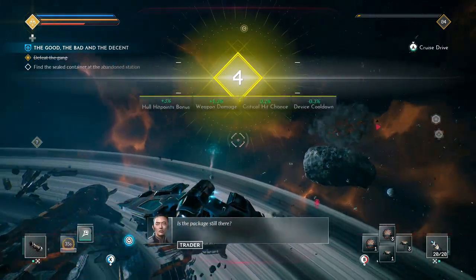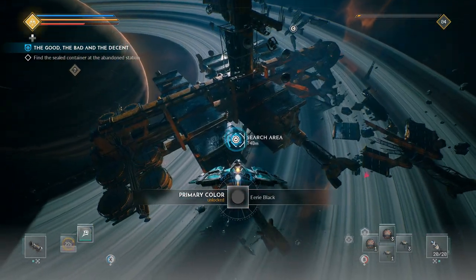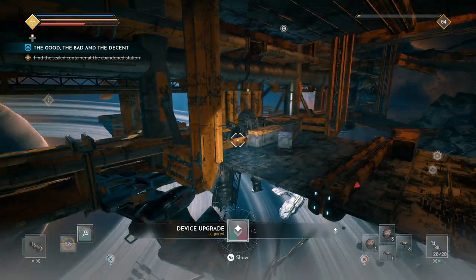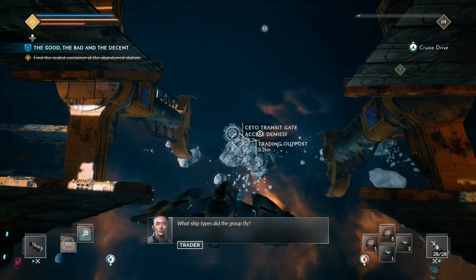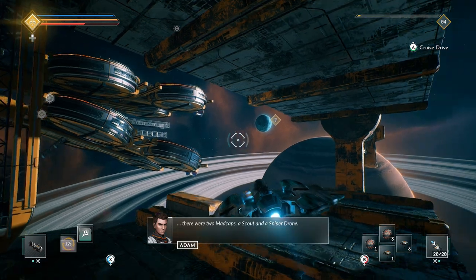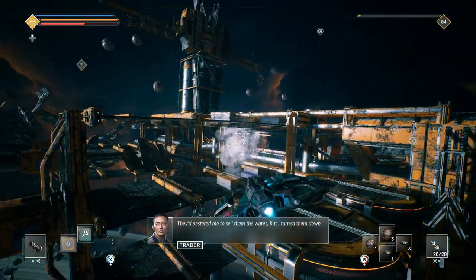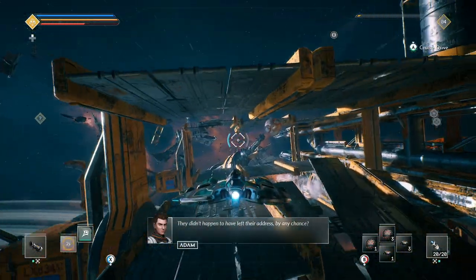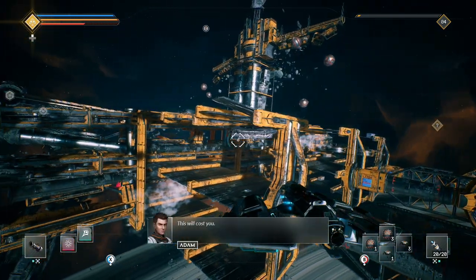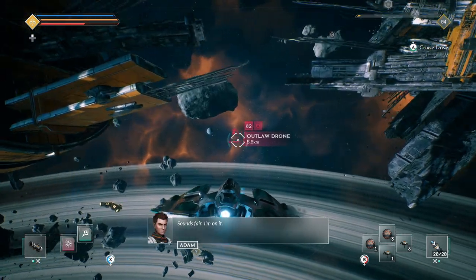Four, but the Viper jumped out. Is the package still there? I have no idea. Can't find it anywhere. What ship types did the group fly? Apart from that elite Viper, there were two Madcaps, a Scout, and a Sniper drone. Just as I thought. I hate those guys. They'd pestered me to sell them the wares, but I turned them down. They didn't happen to have left their address by any chance? The Viper pilot has his lair in Rhodia orbit. I would be very grateful if you could get my package back. This will cost you. How about a raise up to 3.5k? Sounds fair. I'm on it.